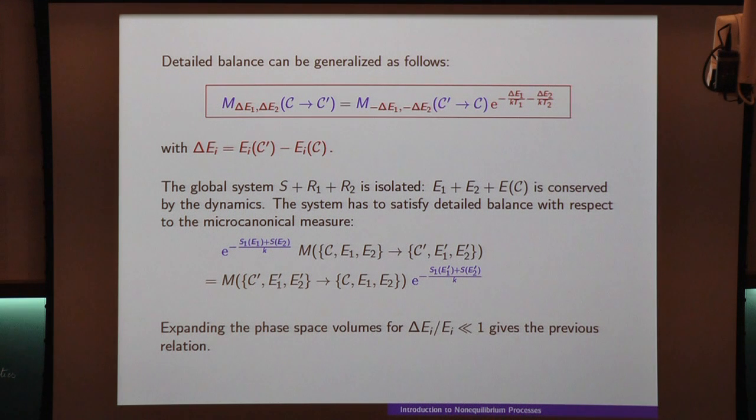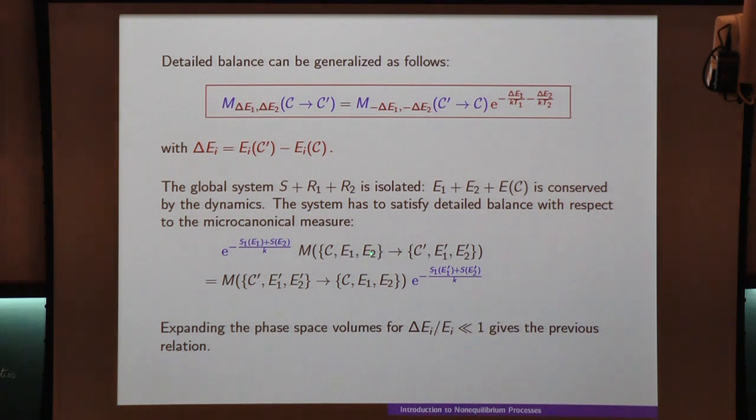In fact, if you remember your basic lectures in equilibrium statistical physics, this is the way one deduces from equipartition in the microcanonical ensemble the Boltzmann law in the canonical ensemble. You add the reservoir of temperature, you apply the microcanonical law to the global thing, and then you trace out over the degrees of freedom of the reservoir, and you get exponential minus E over kT. So that's exactly what we are doing here. We are writing a detailed balance relation by putting the microcanonical measure on the global level. And of course, we use the Boltzmann formula.